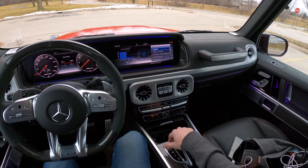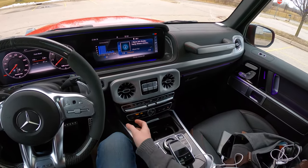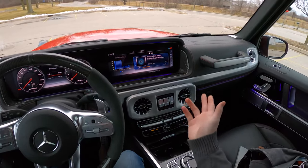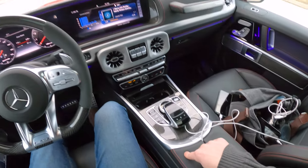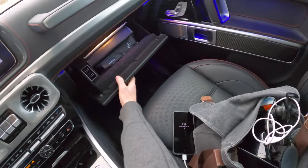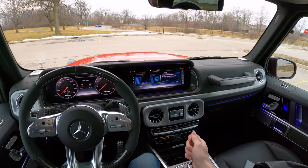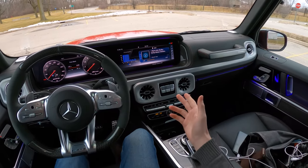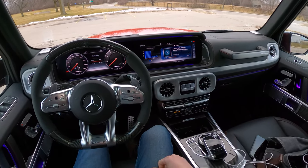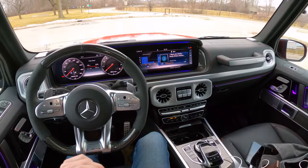Audio inputs here in the G63, you have your standard AM, FM, Sirius XM satellite radio. You also have two USB-A ports, no USB-Cs, Bluetooth, Apple CarPlay, and Android Auto support, and an SD card slot. So what does that mean you're missing? Well, you don't have a disc player. Make sure, yep, none hiding in there. And you also don't have a 3.5mm auxiliary input jack. Not a big surprise here in 2020, but they would be nice to see. However, if you do carry around a lot of high-fidelity audio, you've got those two USB data ports as well as an SD card slot.